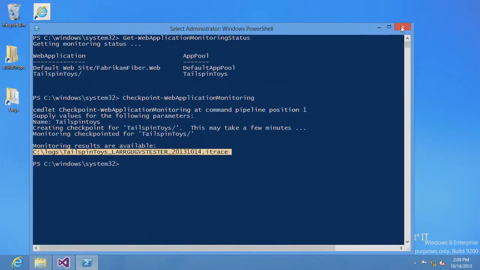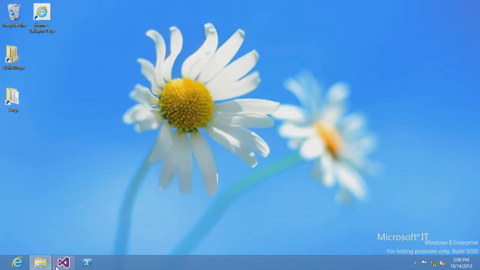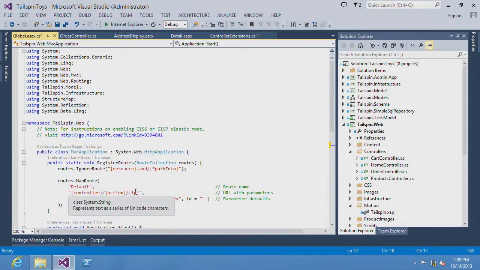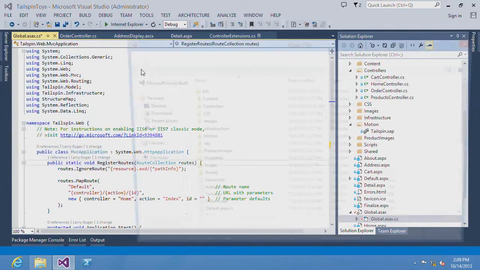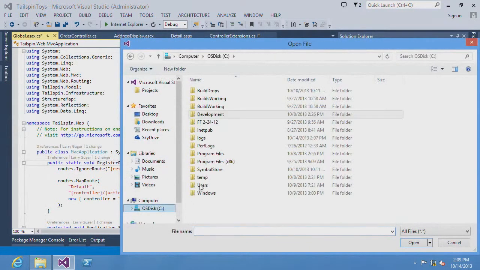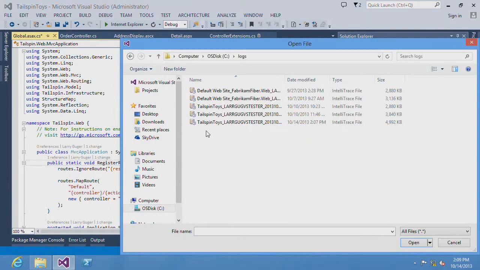Now, one of the challenges that you always have when you need to diagnose a problem is inevitably you're in the middle of already doing some work. So I've been working on my Tailspin Toys app, adding some enhancements for the next version, when suddenly these problems come up that I need to address right away. So without touching the application as it is, what I'm going to do is open that IntelliTrace file that we just collected. I'm just going to browse to that location where the file was dropped, or if you're working with an enterprise, maybe your operations team has sent you this file.